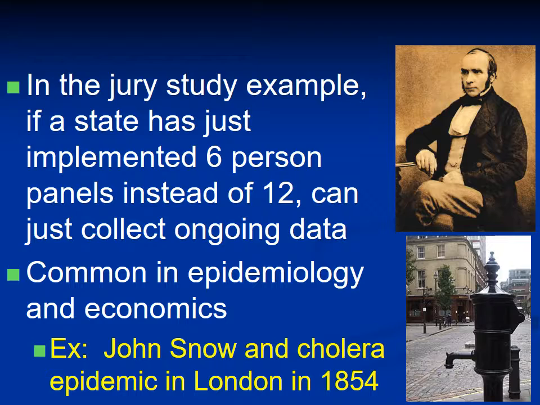So back in London in the 1800s, there were two major cholera epidemics about 4 years apart, one in 1848 and 49, and the other one in 1853 and 1854. And it was during this later epidemic that John Snow paid very close attention to two natural experiments, and they helped him come up with the idea that something in the water supply was causing the disease.